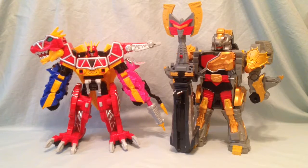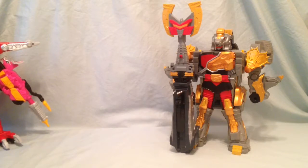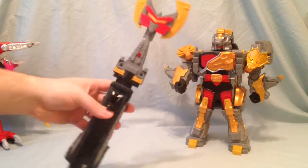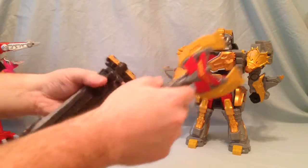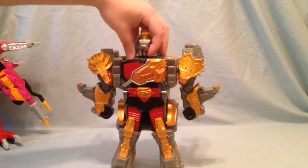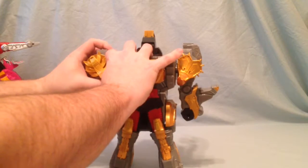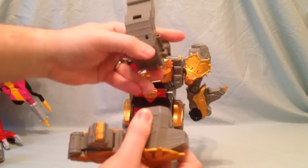So what I'm going to do is just kind of move Kyoryuger off to the side for a sec. And I want to show you how you break down Bragigas. I'm going to take his axe away from him for a second and take it back apart. Put that off to the side. Then you're going to bring him in here. I'm going to take his head off. You're kind of just going to really disassemble him. I'm going to take his arms off. This piece on the back of the arm pops right off.